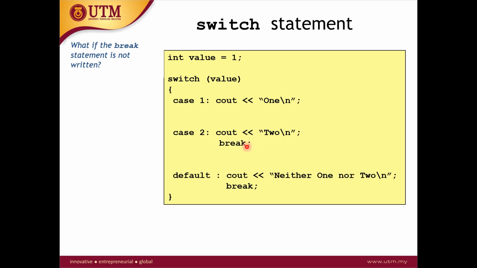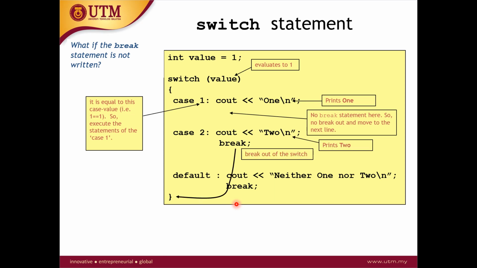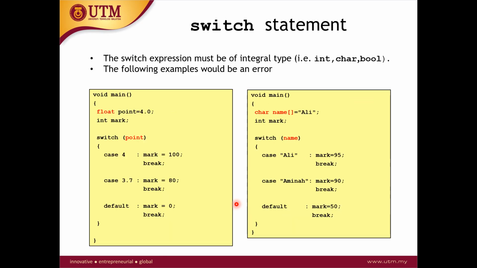And then you say break, and this break ends the switch. If you don't have that break either, what happens? It comes to this statement as well, executes it, and then goes to the end of the switch. So it evaluates to 1. Yes, it's equal to 1, so it prints 1. We don't have a break, so it goes to the next line. This one is going to be executed. It prints 2 as well, and then this break breaks out of the statement. So the output is going to be 1\n2.